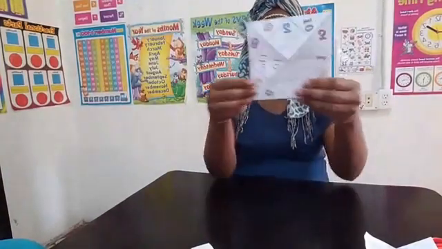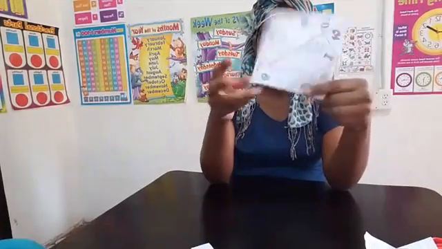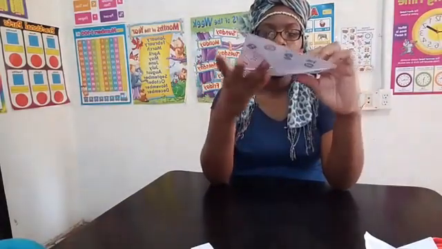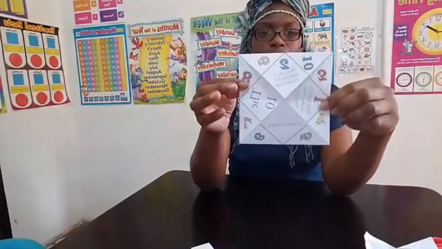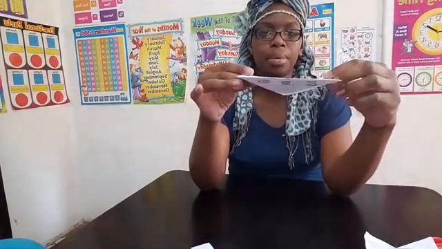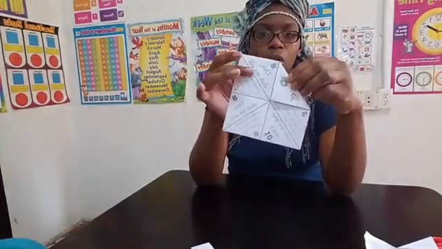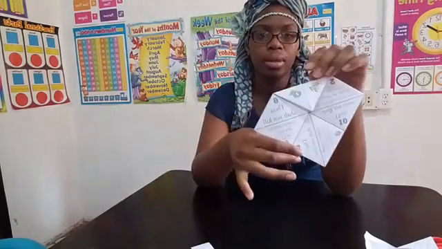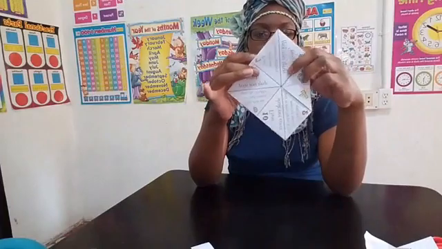If you're just tuning in, I will share the link to print this at the end. So now we've got a square that looks like this. Now again you're going to fold. The big numbers are going to be on the outside, and your little numbers are going to be on the top. And we're going to start with the little numbers on top and we're going to fold again into the center line. So it should look like that and you're just going to go around once again. You're going to fold everything into the center line, back to our diamond shape, and fold everything into the center line until you end up with another square.